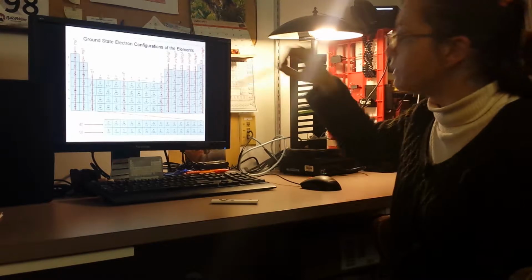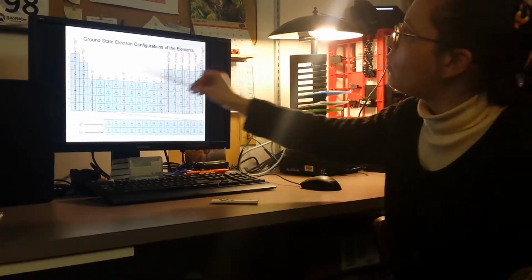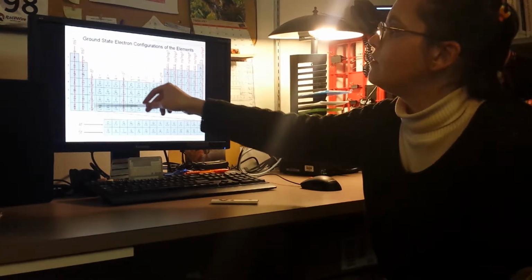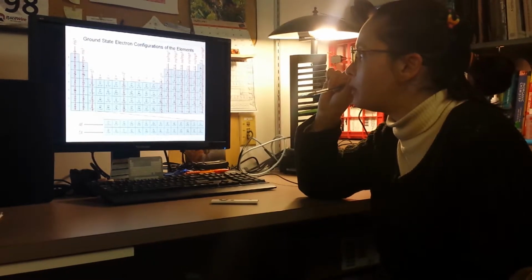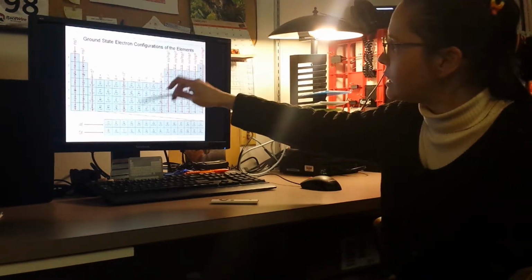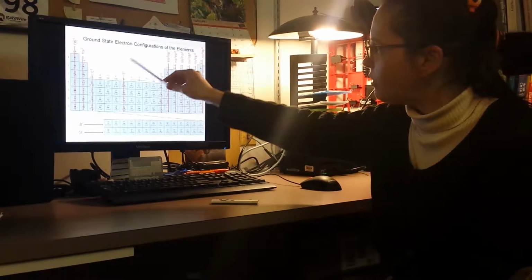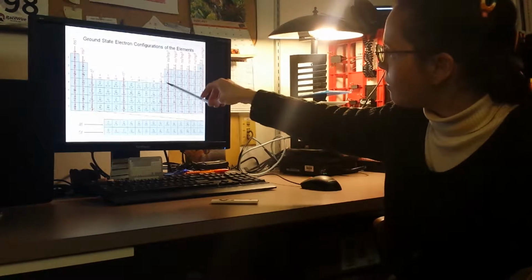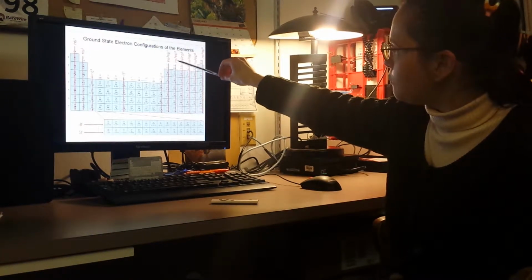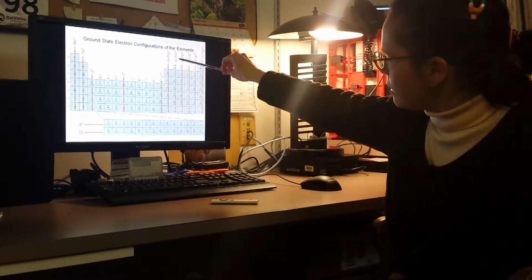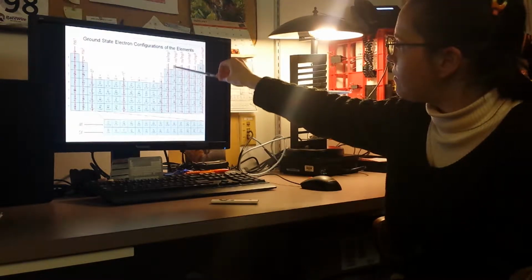shell being full. So then that follows throughout the periodic table that all of the ones in the same column are going to have a similar ground state electron configuration. And so this is how they have been grouped in the columns on the periodic table. So for example, these here all have the first D electron being filled, D5, right, and so forth, all the way up to 10. And then these over here are going to be filling in the P, so we have 6P electrons, and so then these have the similar configuration.